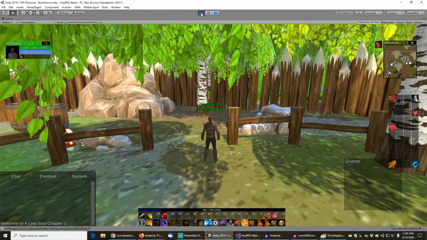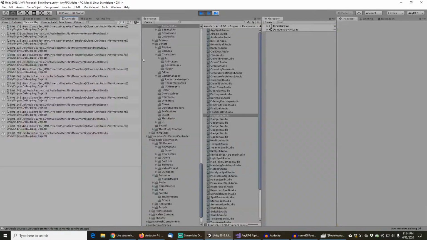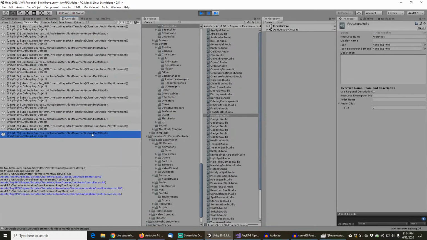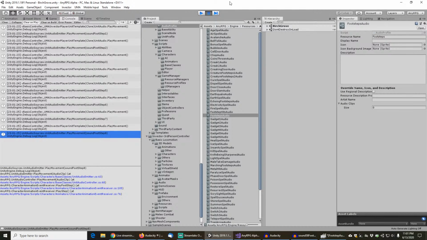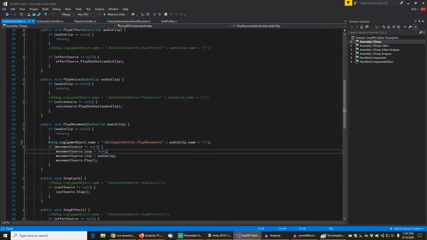Basically, that shouldn't be happening. Ah, I know what the issue is here. We set it to loop. I need to make some changes here actually.